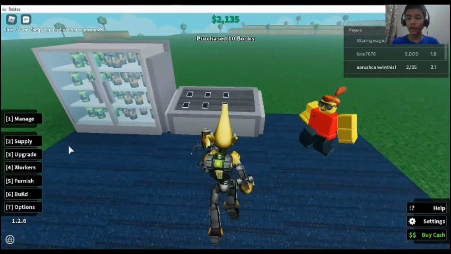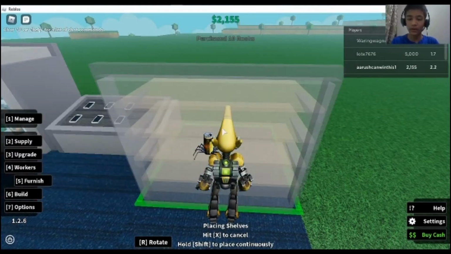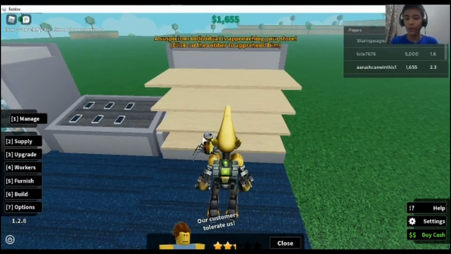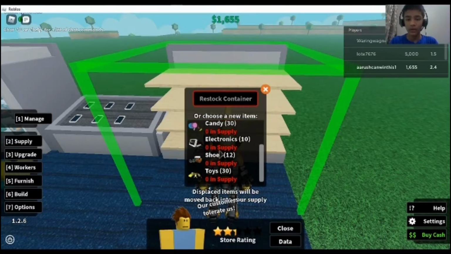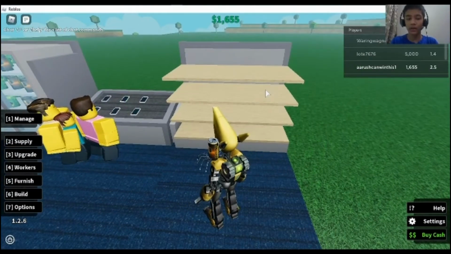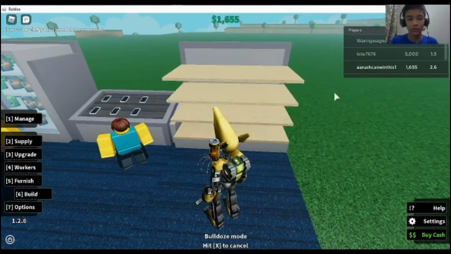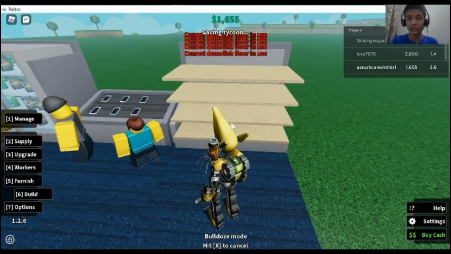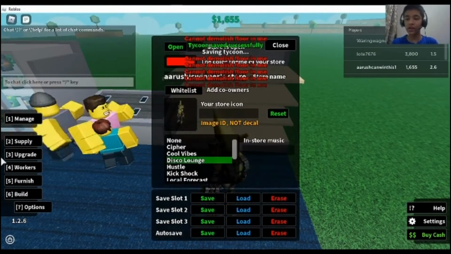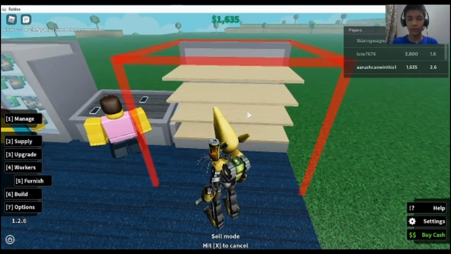Okay, so now we have to buy some shelves. Okay. Yeah. Close. One. Okay, we didn't have to buy the store. Yeah, okay. The auto save feature also. Sell item. Yep, there we go.